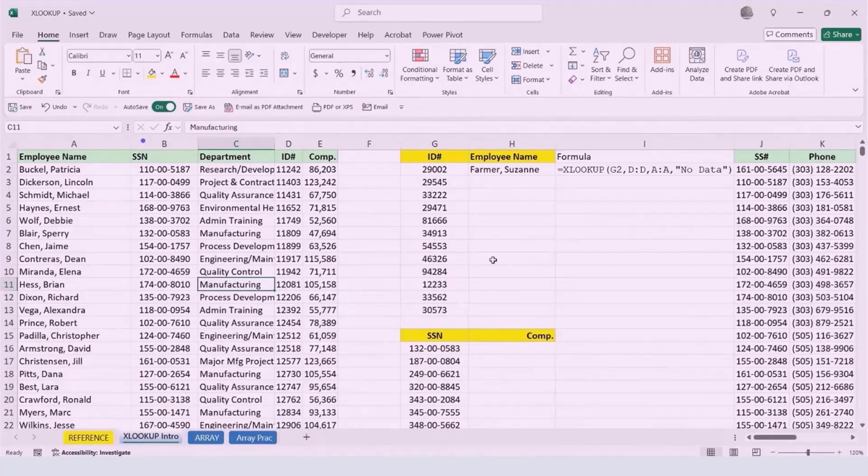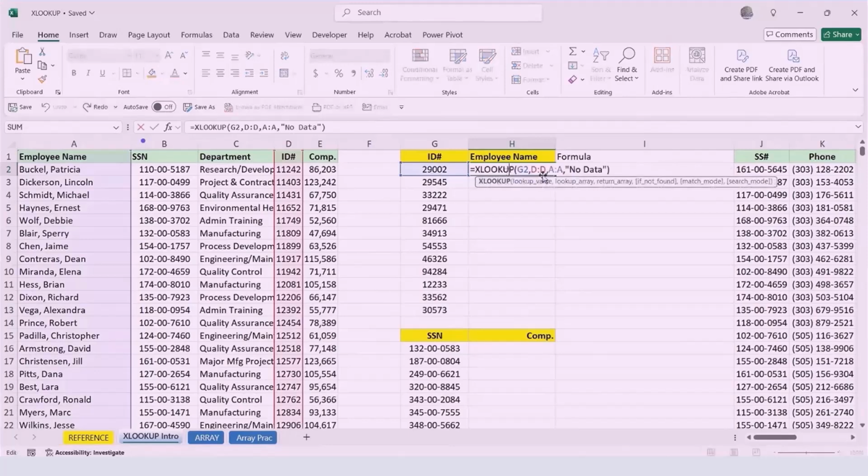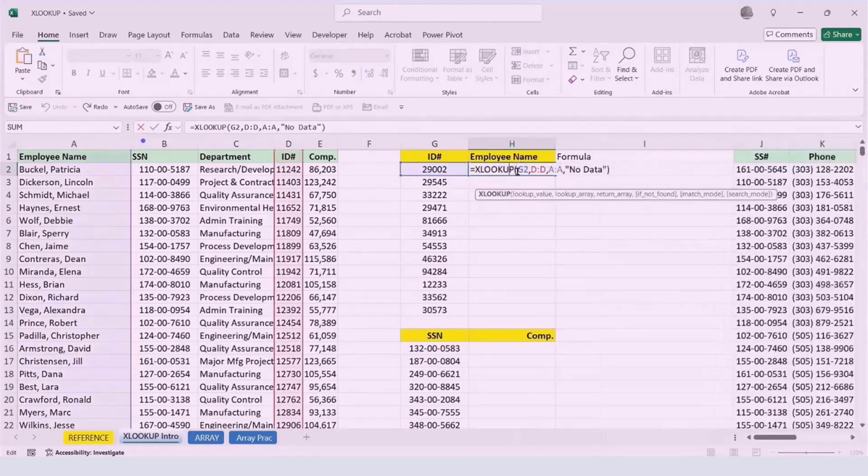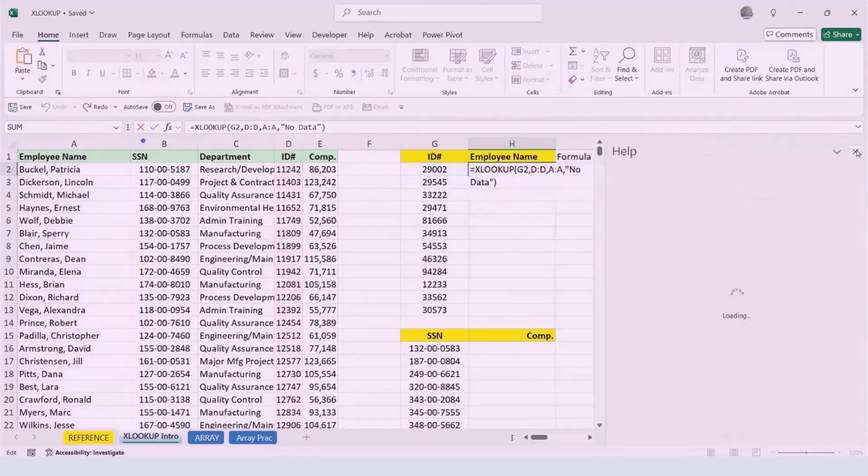And absolutely, we could use named ranges here, but just in the interest of time, I'm going to do it without a named range so you can see what it looks like. We'll also notice that there is an if error option built right into it, so we don't have to do a separate IFERROR. Let me go ahead and deconstruct what we're looking at. This is already complete. If we go over to my XLOOKUP, right?